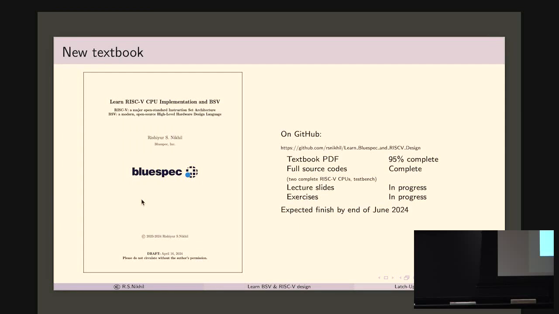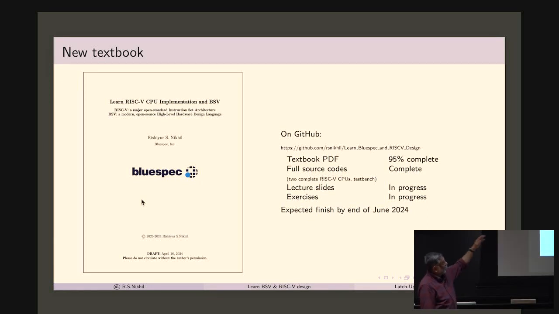Okay, the second topic I want to talk about is the book. This is a book that I have just recently been writing. And I know it's old-fashioned to look at printed paper, but there is a draft here, which is about 300 pages. And I have 2 copies here. I'll leave it here if you want to peruse it. And if you'd like to have a copy, feel free to take one with you. So I'll just leave that over here.